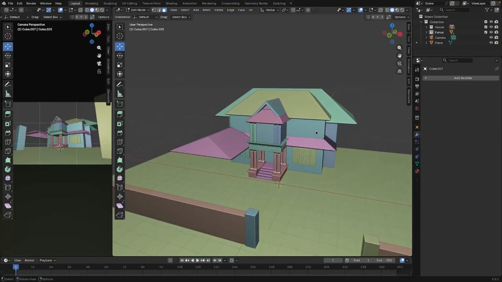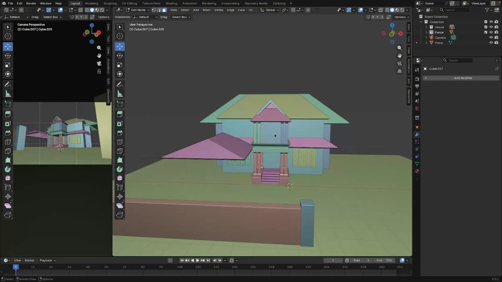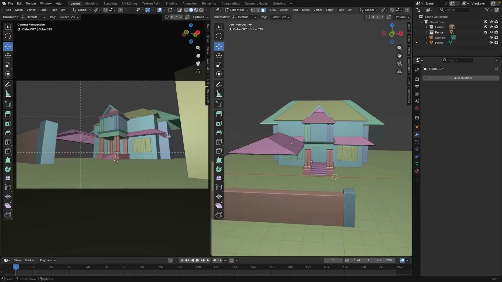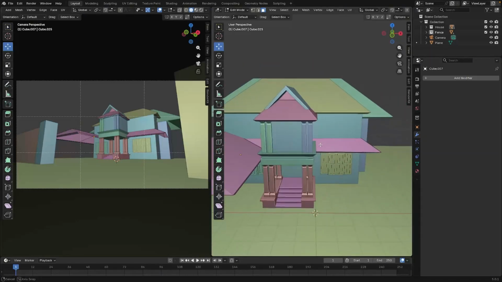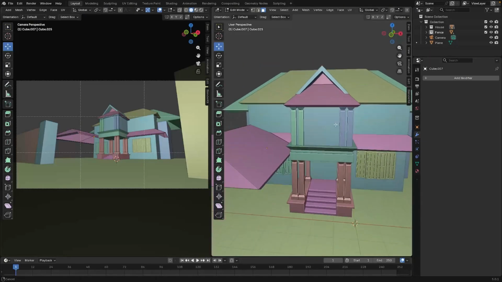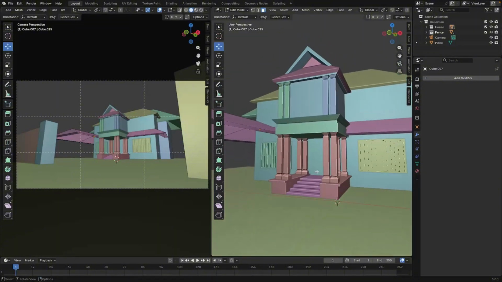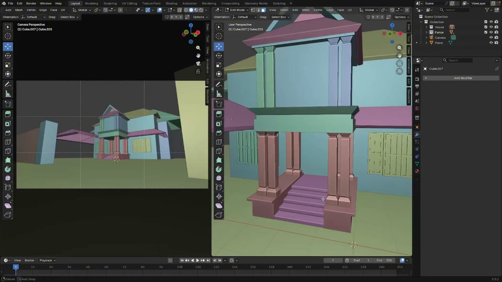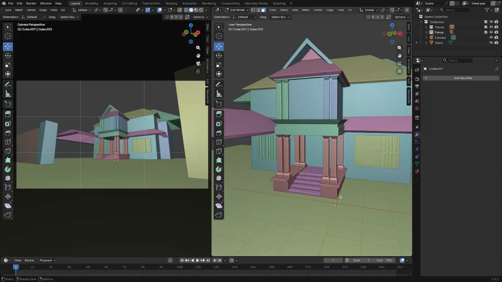So I did continue the modeling off camera, and I kind of changed some things up. For example, as you can see, the camera angle kind of changed. To be honest, I kind of just switched the angle. It was on the left side before, but now it's on the right side. And obviously I added some more stuff, like I detailed the roof, I added some pillars, windows, some stairs, and I'm gonna continue modeling some windows.